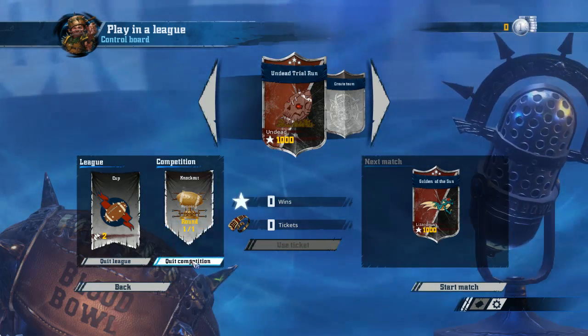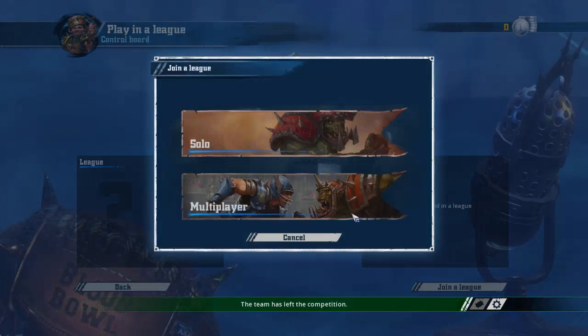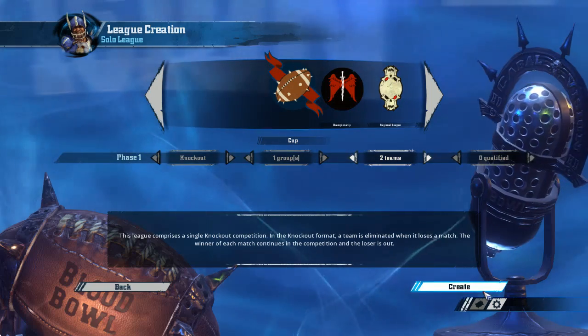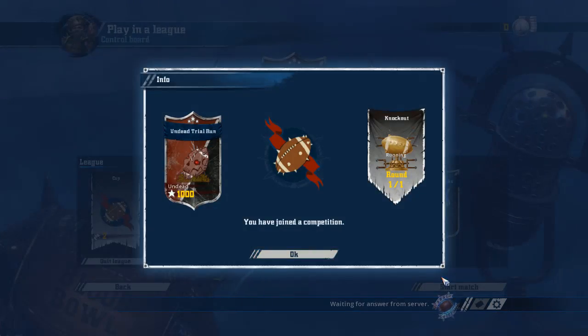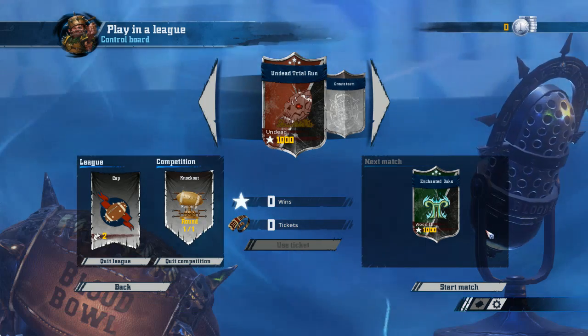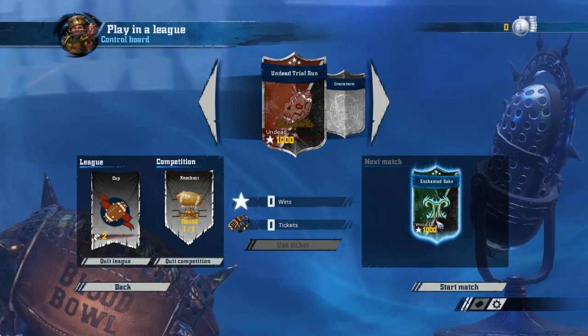So we can do this. Quick competition, yes. And then just join a league. Solo. 2 teams. Create. Unfortunately, you can't pick what you're playing against. Wood elves. Well, that'll work, I think. So let's start a game against wood elves.